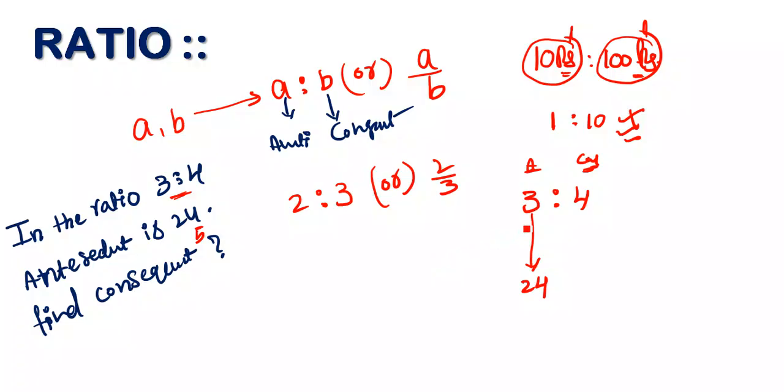Okay? For 3 parts to become 24 parts, how many times? 8 times, right. 8 threes are 24. Same like this, 4 eights are 32, guys. Here the consequent is how much? 32 is the answer, guys. Here it says find out the B value. Sometimes it says find out the antecedent. Don't feel bad that the sir didn't explain what antecedent means.